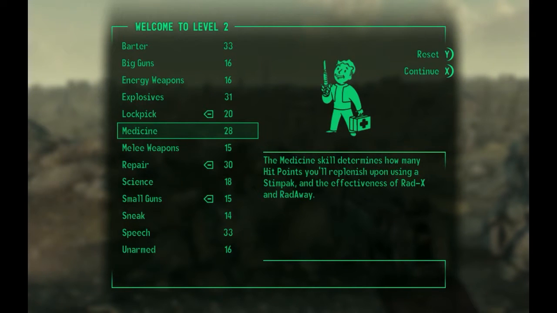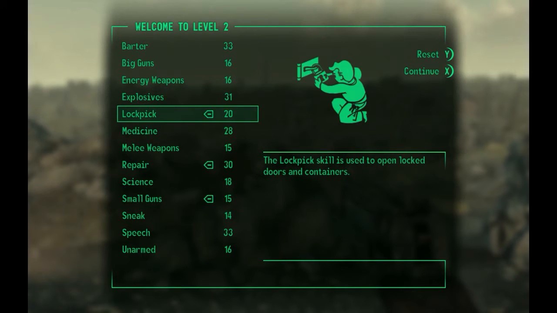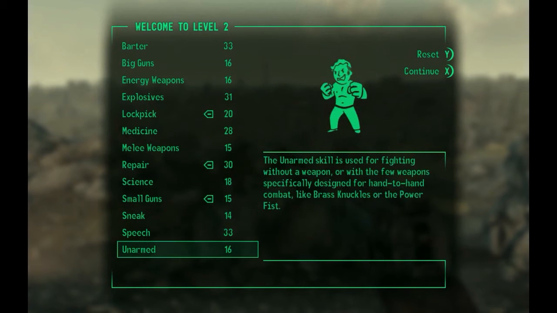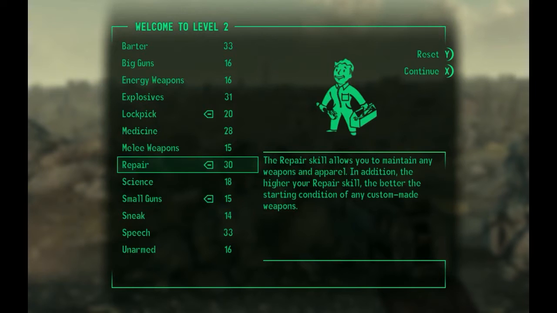Continuing on with our Fallout 3 Let's Play. I should have enough explosives. I think you need 25 to defuse the bomb in Megaton, which is where we are going. I'm gonna increase some lockpicking, increase repair, and minorly increase small guns. So let us continue.